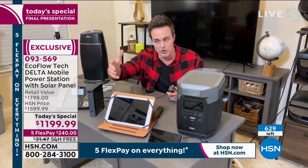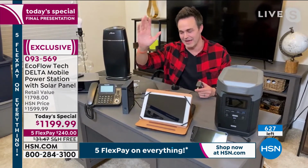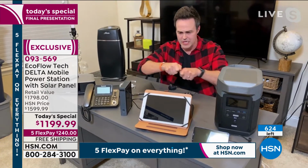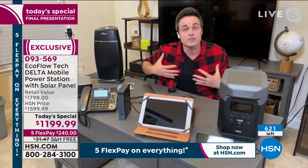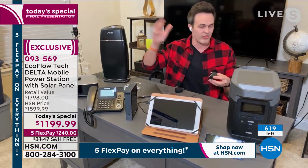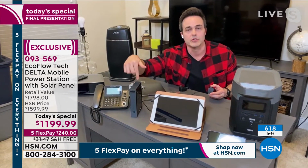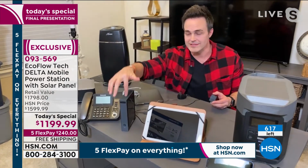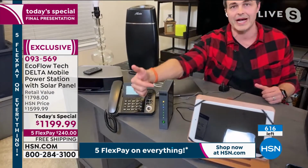So what do we do at that point? Well, we break out the EcoFlow Delta, and it's going to give us that amount of power. I don't know about you guys at home, but when I lose power and my internet goes, it's like Tom Hanks in Castaway with Wilson, trying to scrape sticks together to get the fire going. It's literally like the world is ending if I'm without internet for 5 minutes. But when you lose power, you lose power to your Wi-Fi router, not internet. Internet's always there. So let's get power flowing back to our Wi-Fi router so that we can get back online.